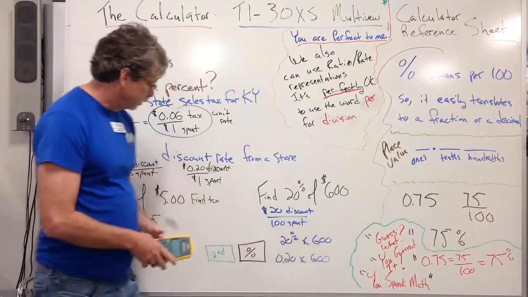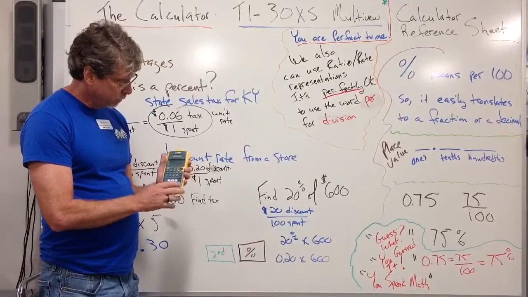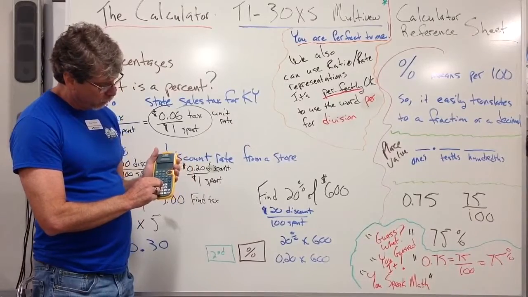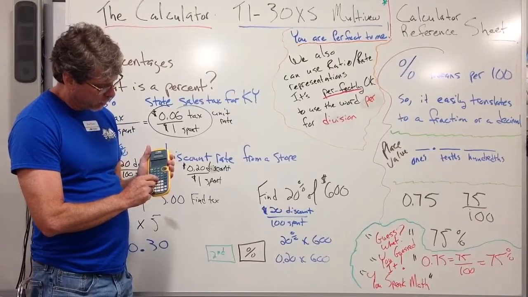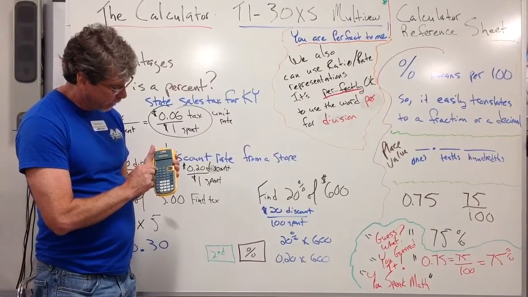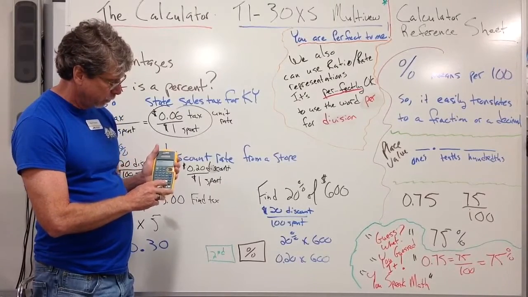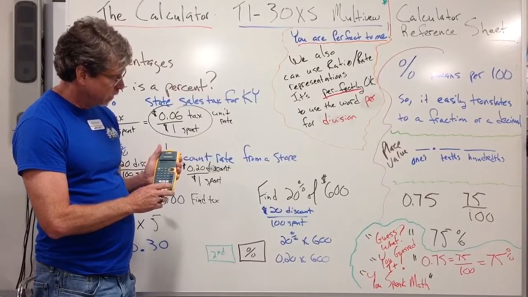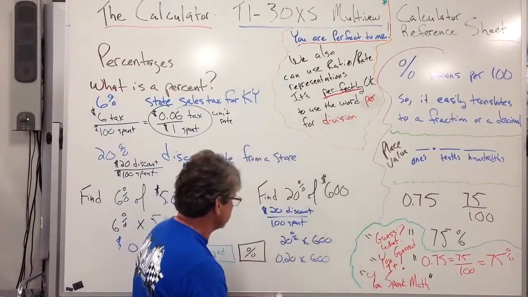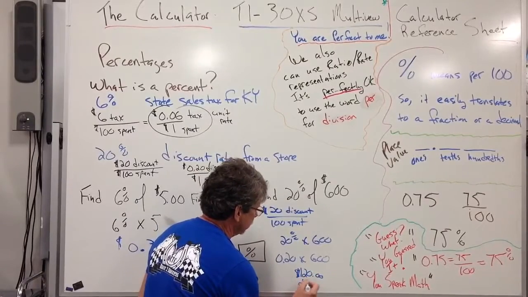So I'm just going to take advantage of some technology and just type it in as 20% times 600. So I type the 20 in, and to do the percent symbol, I've still got to go green. And remember that percent symbol is above the 8, that parenthesis there, and right above that parenthesis is the percent symbol. But remember, since it's in green, I have to hit the second button first, and then hit the percent symbol. Times then 600, and that gives me 120. And that would be our result for that, $120 discount. So that would be our discount.